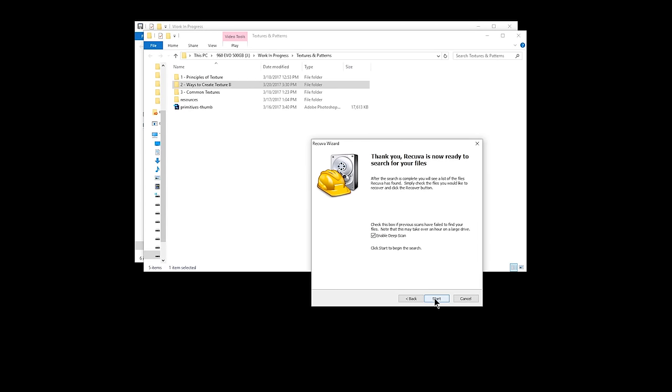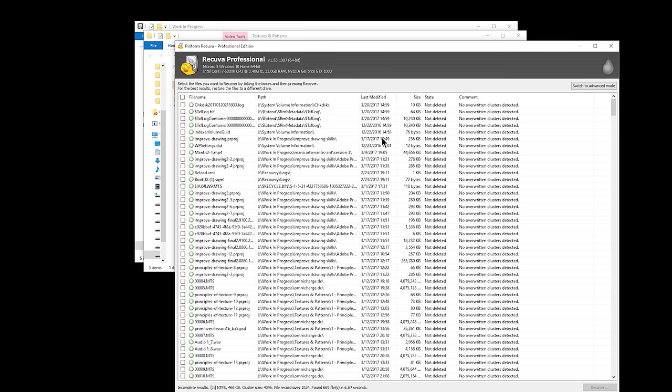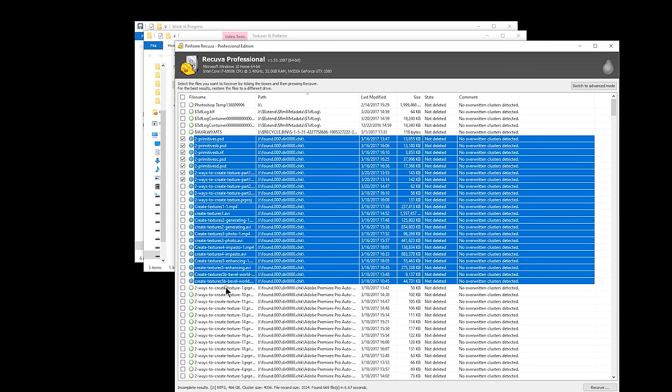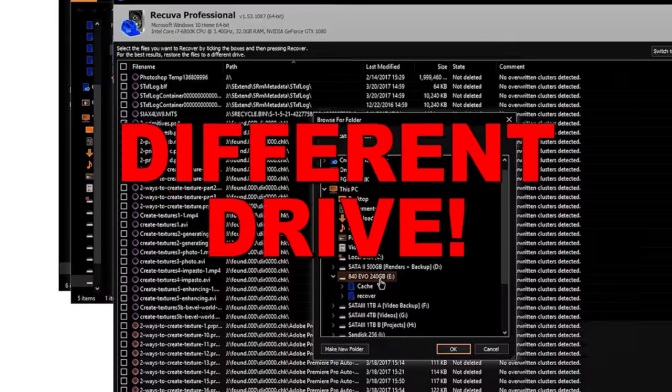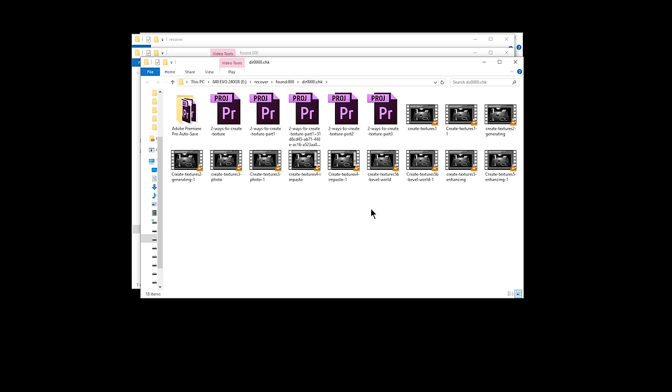Most are not free. After doing a quick scan of my corrupted drive, I was able to find my missing video files and Premiere Pro project files. They were in an orphan directory, and all I had to do was save them to a different drive. It only took me a few seconds. Let me stress that it was a different drive. Do not save your recovered files to the drive you recovered them from. Doing so could alter the drive and make it impossible to recover the data because it was overwritten.